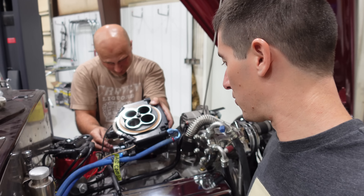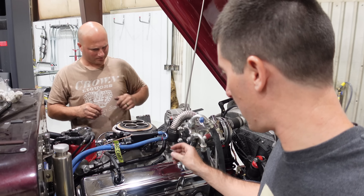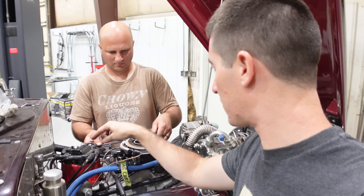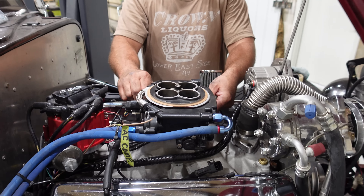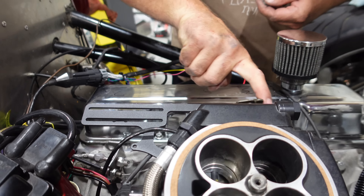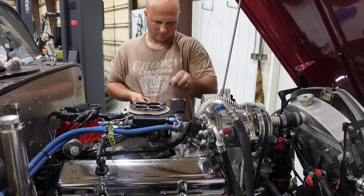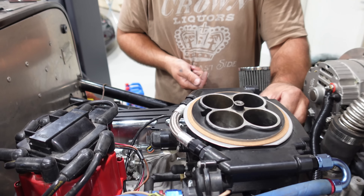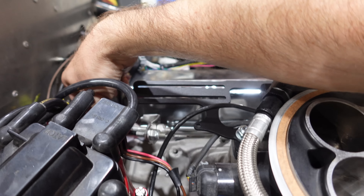Speaking of hoods, we're going to do the hood struts as this thing goes back on. The wires are all hooked up, spark plug wires too. Josh got an adjustable throttle cable bracket to fit the Holley and it is super fancy — you can put the throttle cables wherever you need. Fast builds this piece just for the Holley. The new hood struts are installed. Here are the old ones — they are fully gone. That's an improvement for sure.